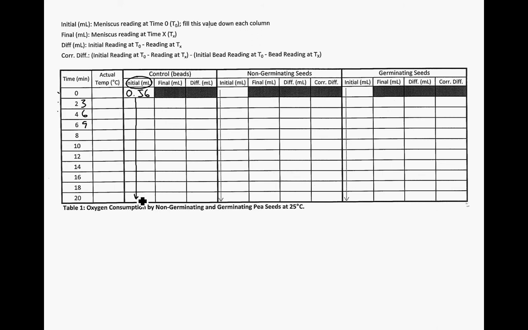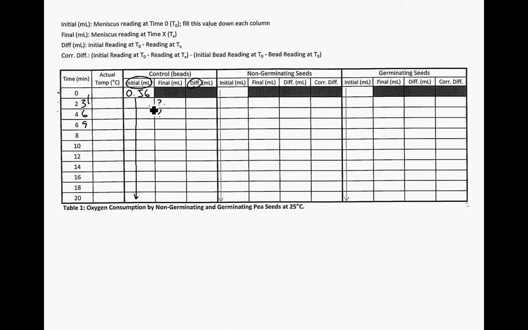Then the final is after 3 minutes, where is it? And then after 6 minutes, where is it? So the volume is going to be changing, or should be changing. Maybe, maybe not. I don't know. Well, you're going to think about that. So the final, and then what is that difference? The difference here is how much oxygen gas was used in that time frame. So this difference here is final minus initial.